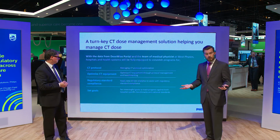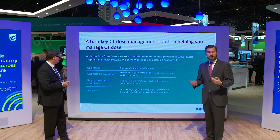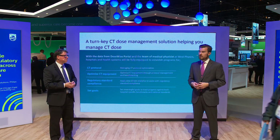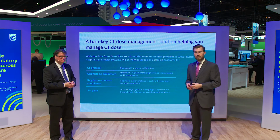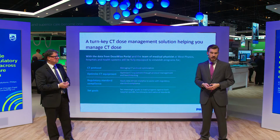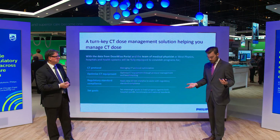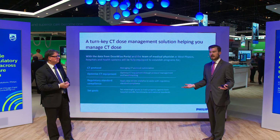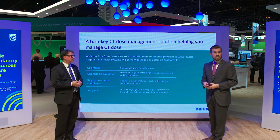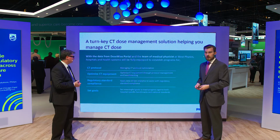And also, if you look at your protocols over time, and let's say new features become available, you would have support from West Physics in optimizing your protocols so that you get a consistent standard of care across your facilities, and that you're best able to take advantage of all of the new options that you have on your machines. Because as we all know, there are always new tools and techniques that you can be taking advantage of with modern day scanners, and it's very beneficial to have frequent medical physics support when you're optimizing those protocols.